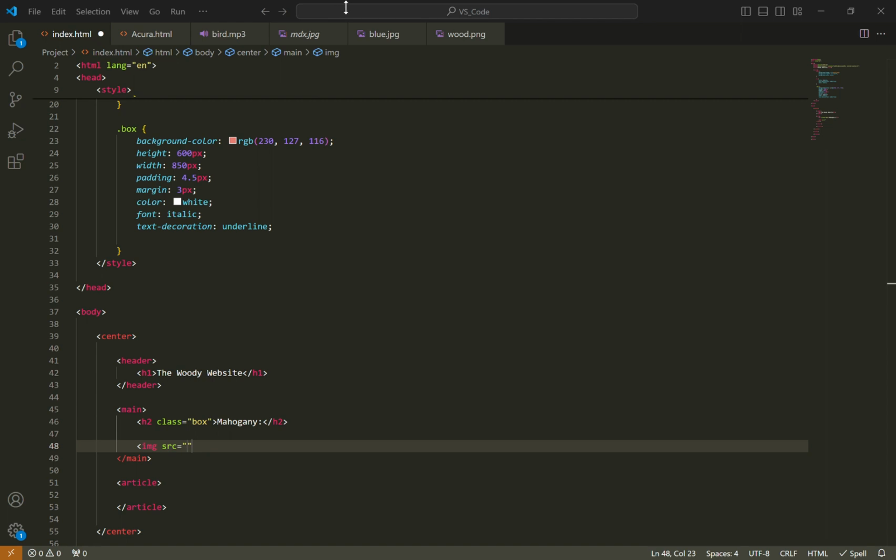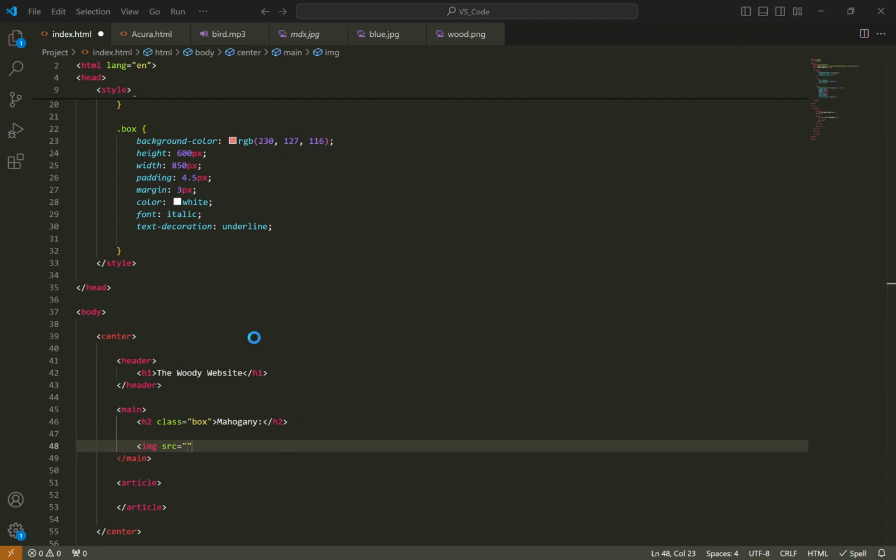Ah, it's a WebP file. That means you can't use it. Let's just choose another image. There we go, that's a JPG image, so we're going to save that and open up VS Code and add in that image.